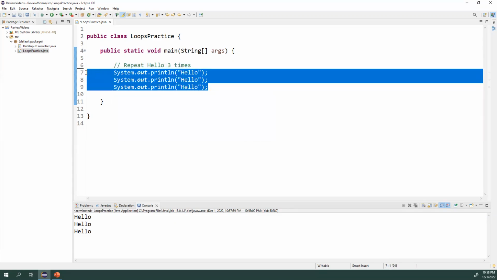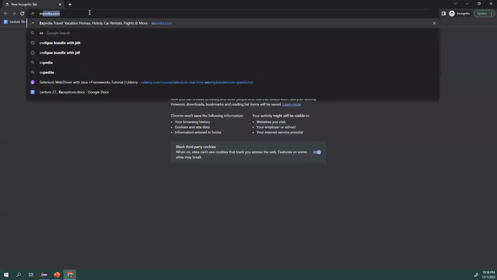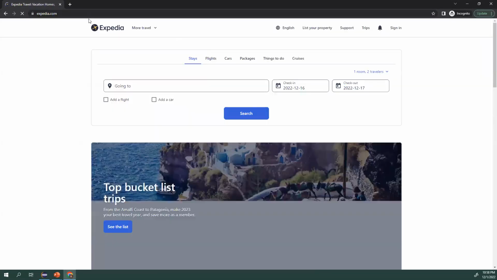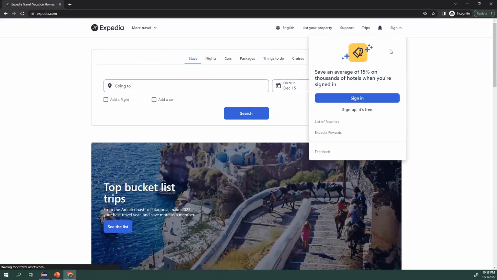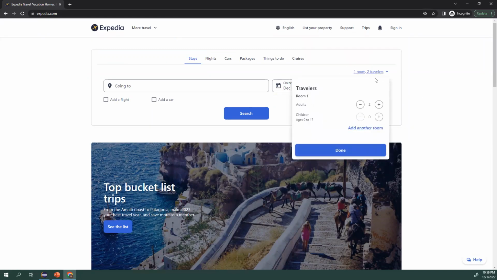Another example that is a little bit more practical is, let's say you have some kind of test. You're testing an application similar to Expedia, and I tell you to find this button or link, click it, and then check if you can make a booking for 5 adults.